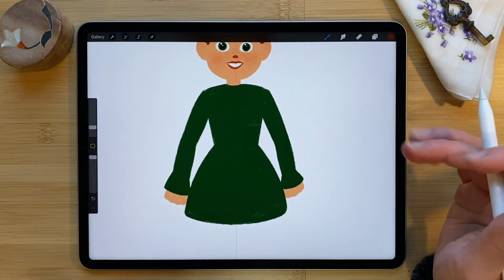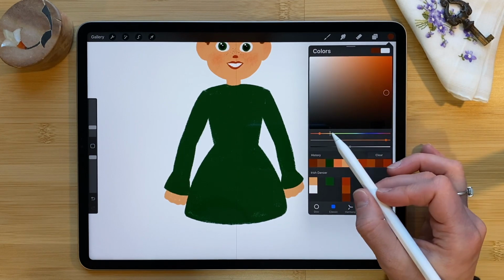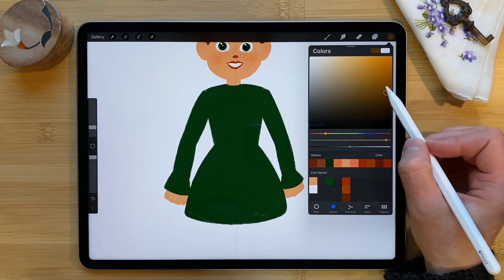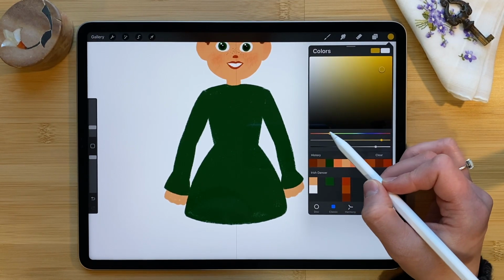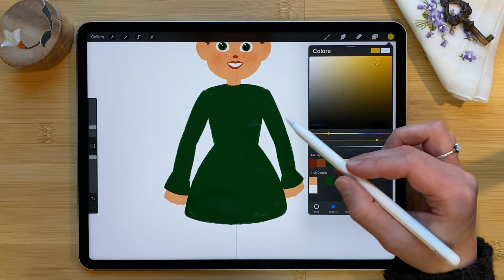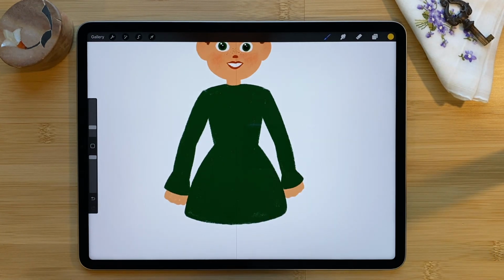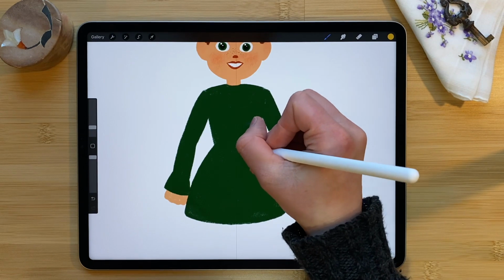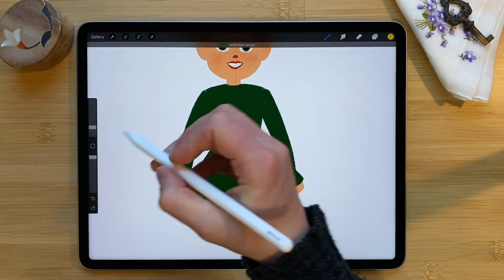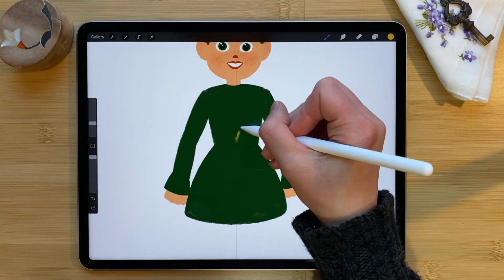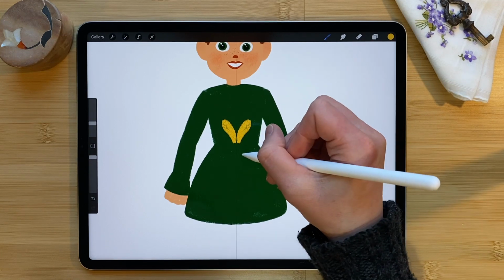Now choose whatever colors you'd like to and decorate your dress however you'd like it to be. I think I'll choose a bit of gold for mine, but choose whatever you like. And change your brush size and opacity as needed, of course.